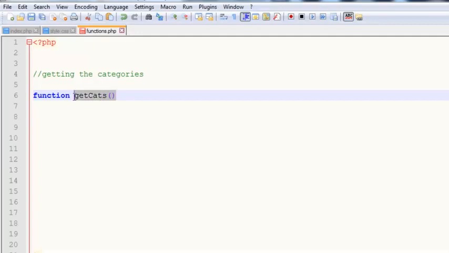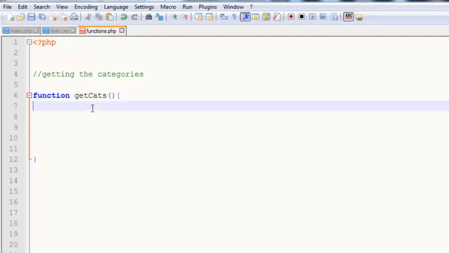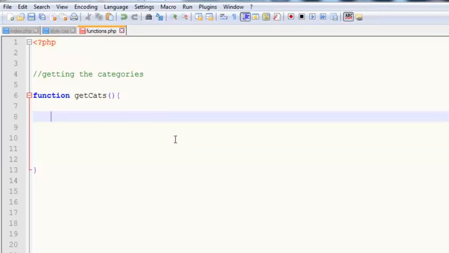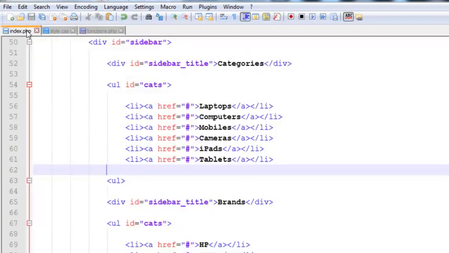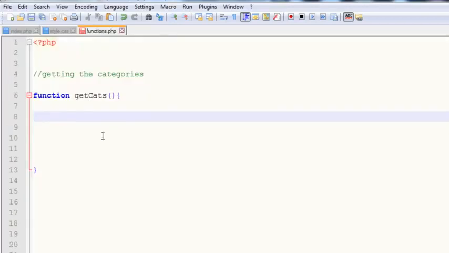This is basically the syntax for creating a function inside PHP, and after that you need to insert two curly brackets, and inside the curly brackets you can write the PHP script for this whole function. The PHP script is basically for getting the categories to display inside this area. The categories we will be getting from our database or table.